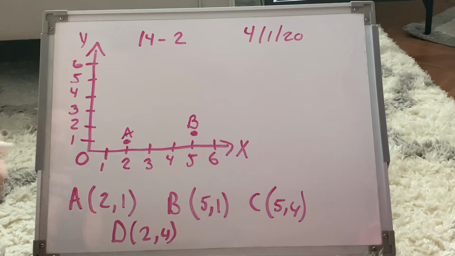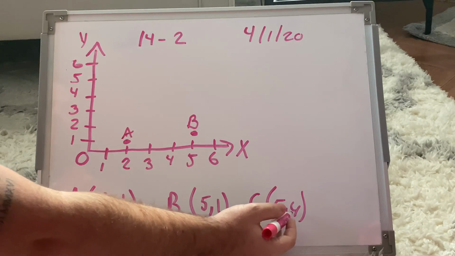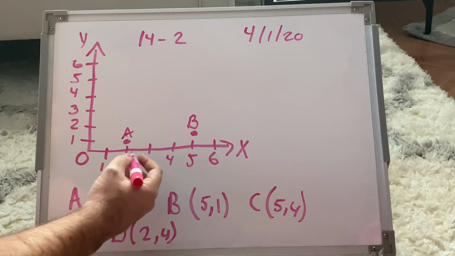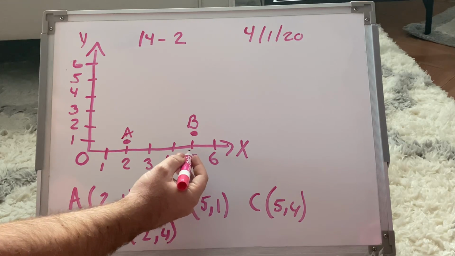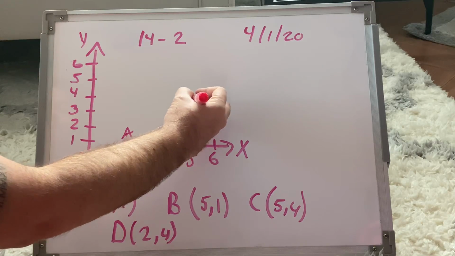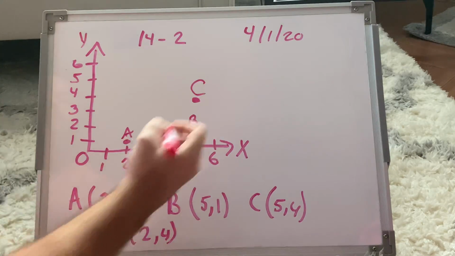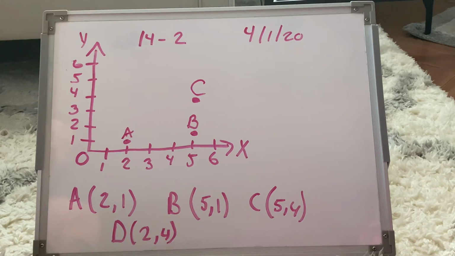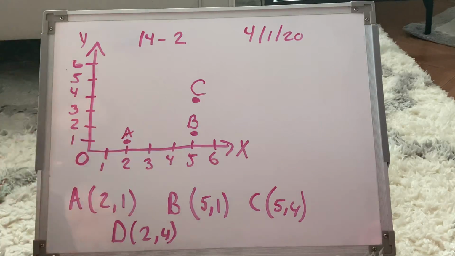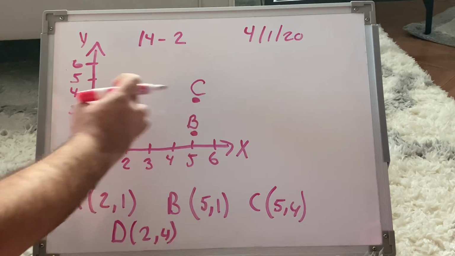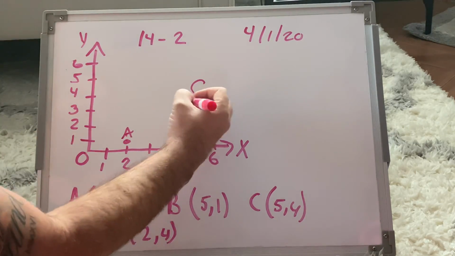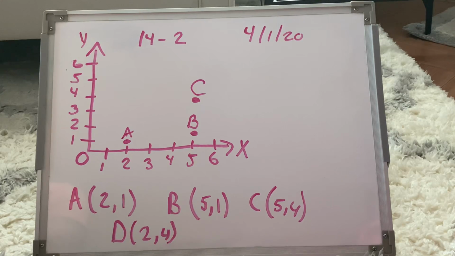Okay. Now we come over to C, 5, 4. Remember, 5 comes first, we run first. 1, 2, 3, 4, 5. Then we're gonna jump up to 4. 1, 2, 3, 4. And that's gonna be right about here. And this is C. So keep in mind, as I stated yesterday, these points are merely just where our lines would intersect. So where 5, 4 would intersect, if we put lines up here going horizontal and vertical, they would intersect at C. Okay?